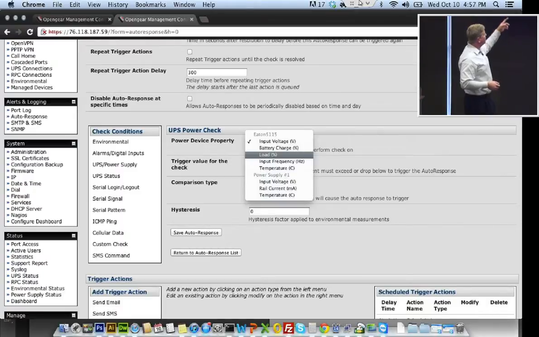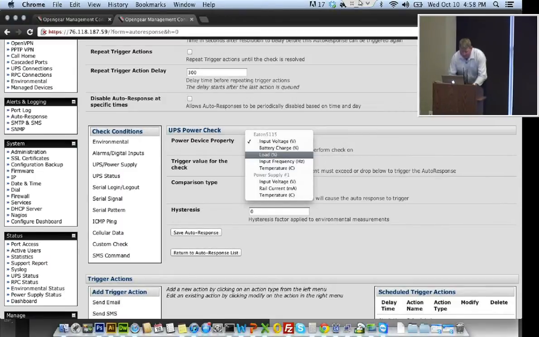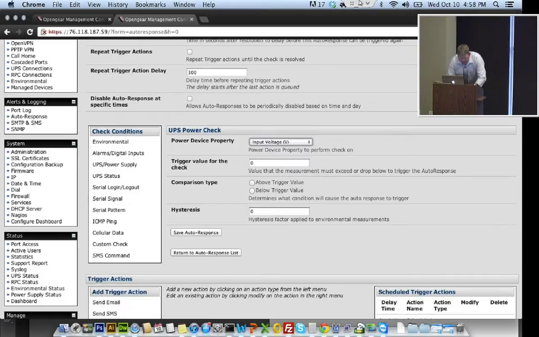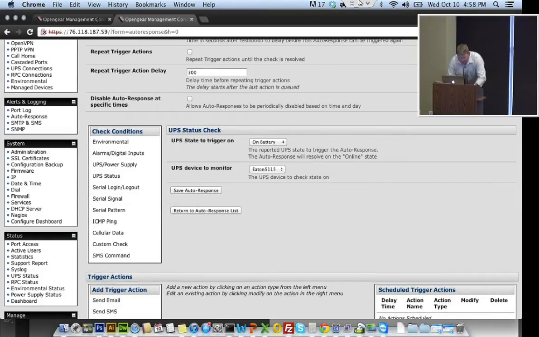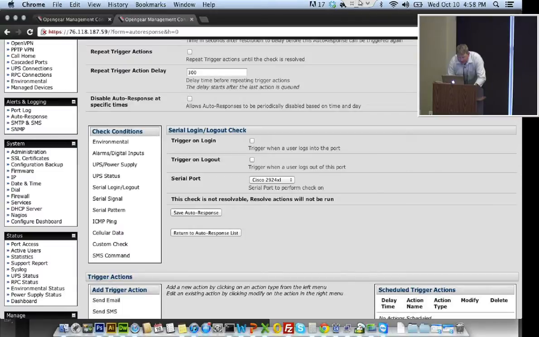Now, we also work with the power supply to tell the rail current, the temperature, and the input voltage on the DC power supplies. The UPS power status, if this is on street, if it's on low battery, if it kicks back over to line, it can be alerted. Anytime someone logs into a serial port, you can be alerted. If part of the condition is that no one should log into that, this is a way to get alerted if someone tries.